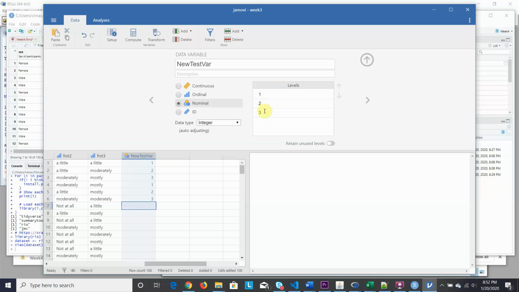Jamovi's smart enough to figure out that these are different levels, and if I repeat it, it doesn't matter. Only if I put in a new number would it do something. And if I want to put the name of the levels in here, I can click on the line and put that in. You'll see it keeps the label and puts the little number down there.